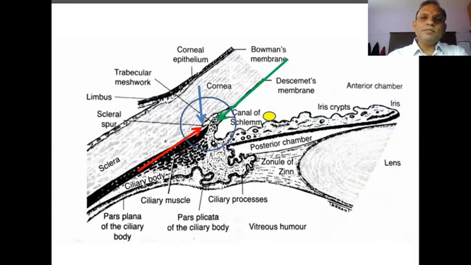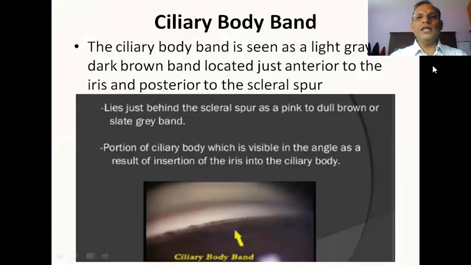Again, we'll go through this. See, there is a longitudinal ciliary muscle, which is attached to the scleral spur. Once there is contraction of the longitudinal ciliary muscle, the trabecular meshwork attached to the scleral spur will open. Once the trabecular meshwork is opened, the aqueous flows out of the angle of the anterior chamber into Schlemm's canal and into the aqueous veins. This is the importance of the scleral spur. So various drugs like pilocarpine, which act on the ciliary muscle, will contract the ciliary muscle and make the angle open.